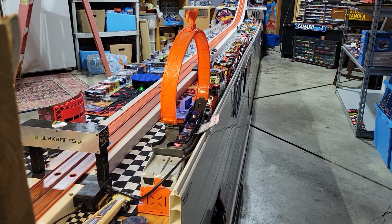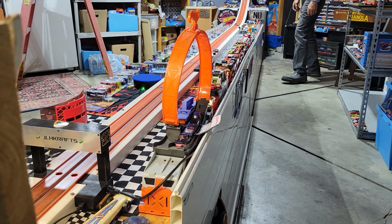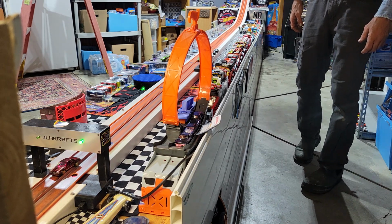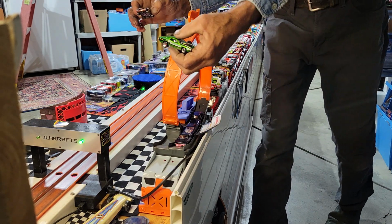All right, let's try this angle. One day I'll get good at cameras. GTX out front, 2.303 to a 2.320. We'll swap them up. 2.320, 2.303.